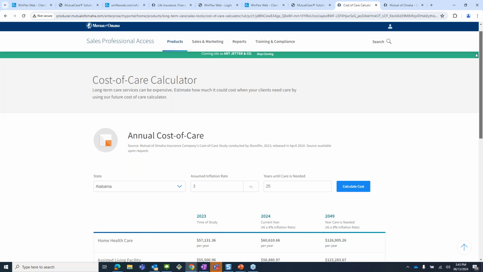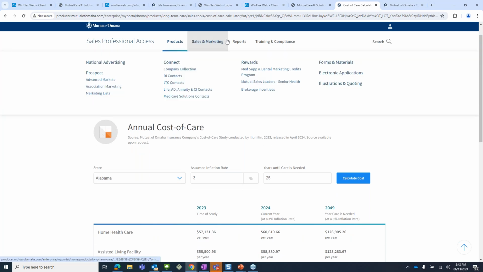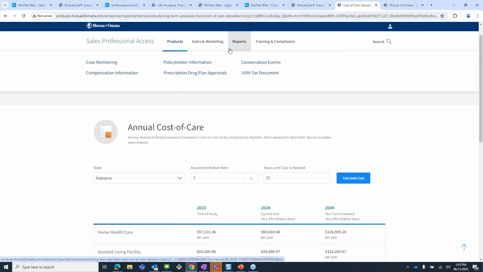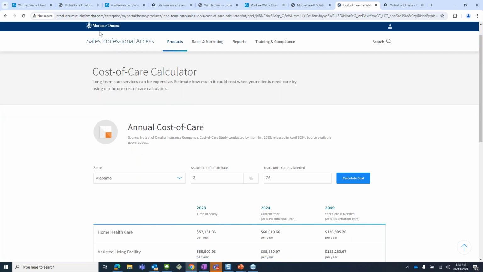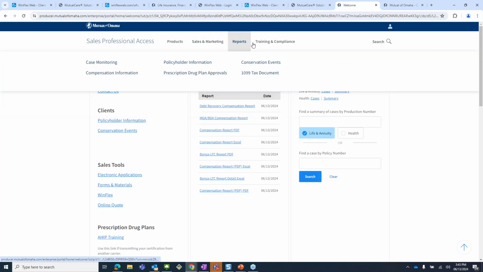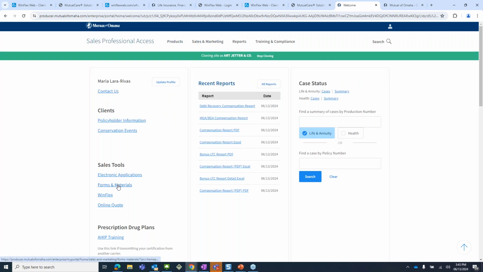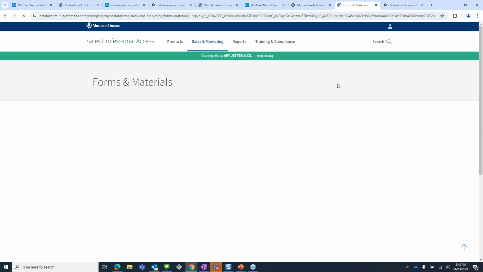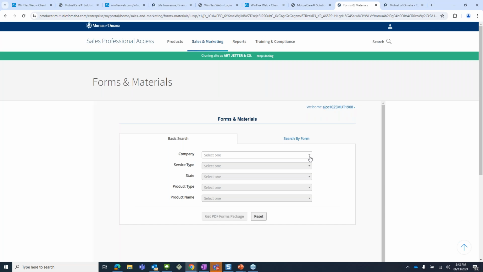Trying to think if there's anything else I'm missing. Do you think there's anything else? Forms and materials, I think I mentioned to you. You'll find this not only from the homepage, where I mentioned to you on the left-hand side, but you'll also find it under one of these tabs. So never worry that if you can't find it, I'll end up showing somewhere, because we try to keep it on top of the different places here.